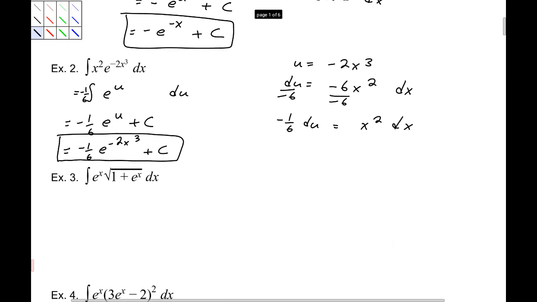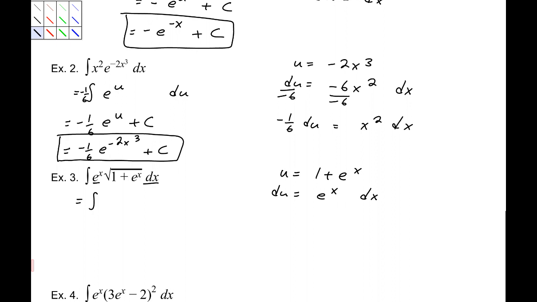All right. We still have a fairly obvious choice for example 3. We can replace the 1 plus e to the x, mostly because we can take the derivative of that very easily, and that is just e to the x. Derivative of a constant is 0. e to the x dx. So du actually replaces both of these.